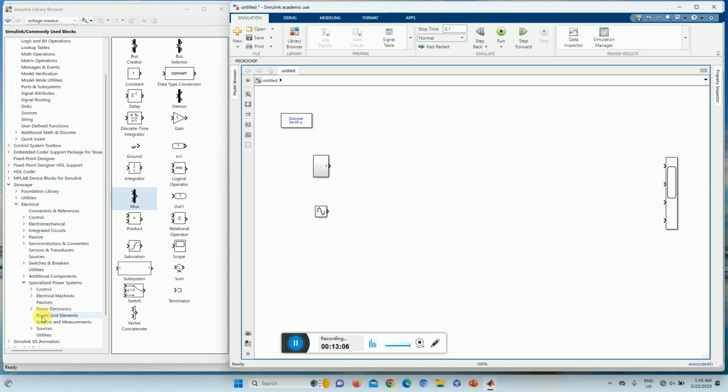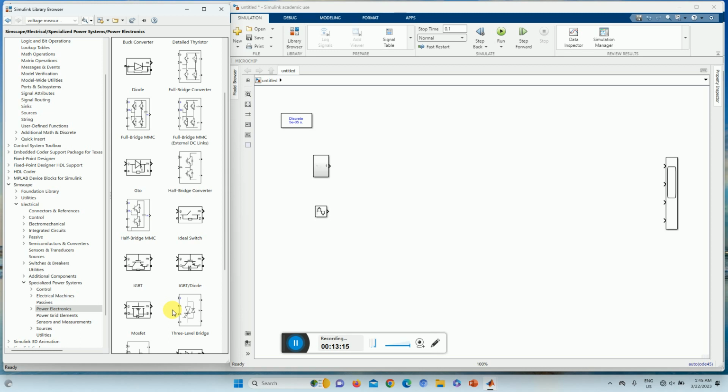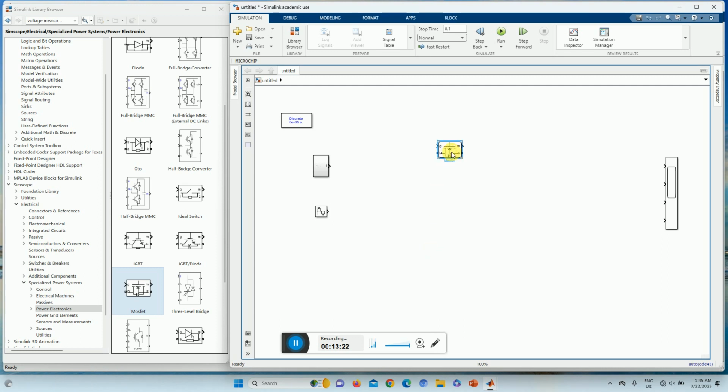What we need is a power electronic device. We can have a MOSFET. Where is the MOSFET? It is in IGBTs here. Let us take it out. This MOSFET we can control on.